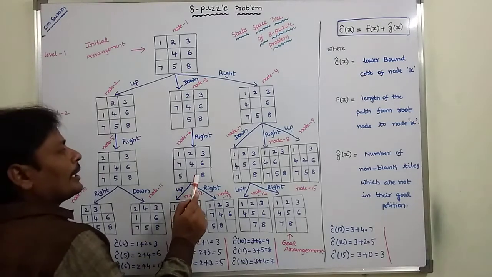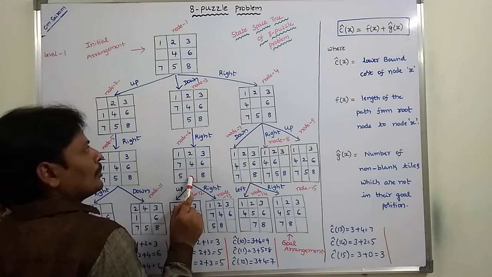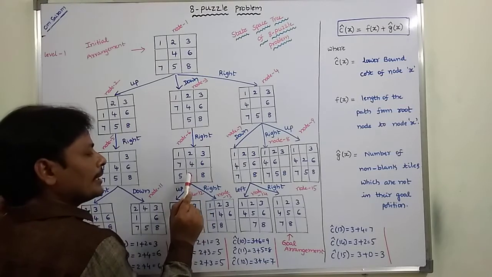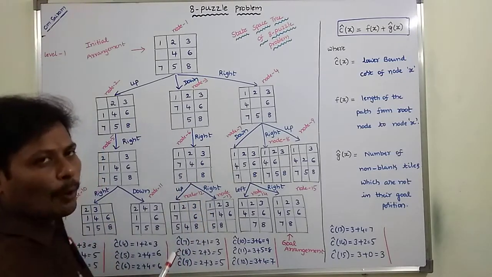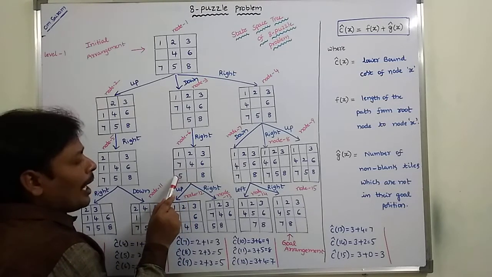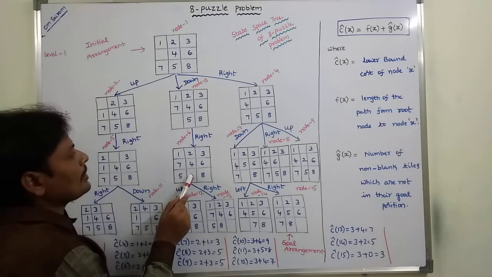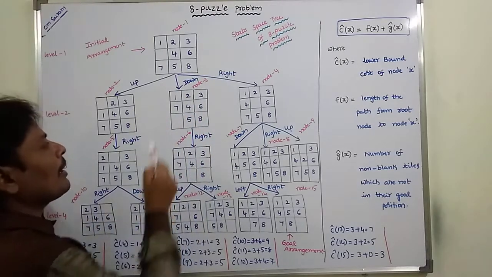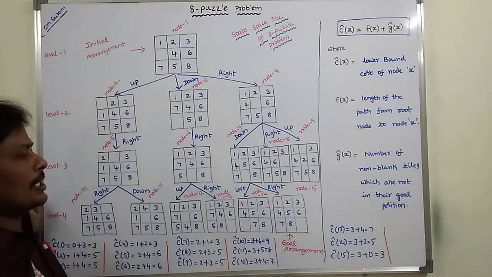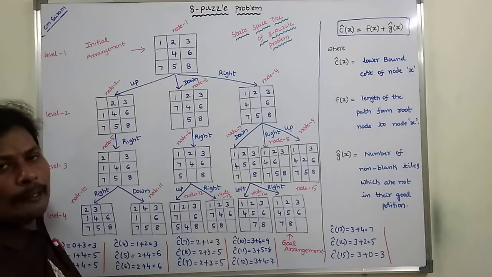Okay. Now we go for node 6. This is the empty tile. The empty tile can be moved to up direction, left direction, right direction, and there is no possibility of moving into the down direction. Suppose the empty slot is moved to up direction. The fifth tile can be moved to this place, and the empty tile can be moved to this place. The parent node we are getting. So because of that reason, for node 6 there is no possibility of the left direction. The remaining are up and right directions. Down is not possible.